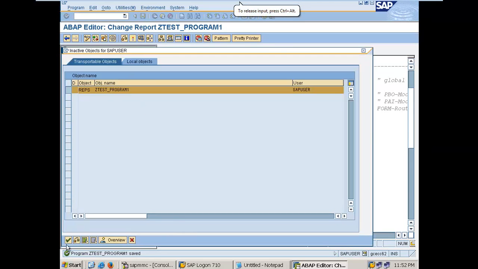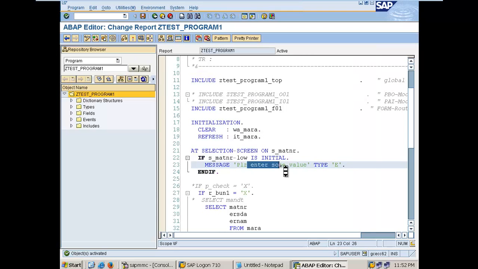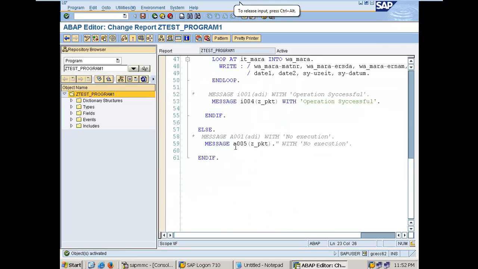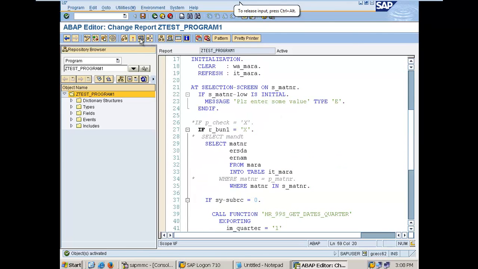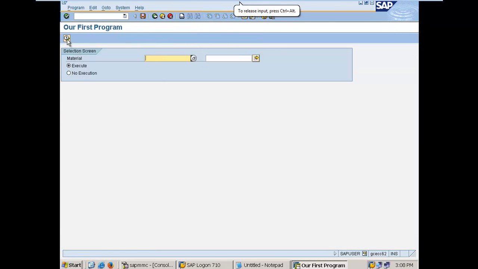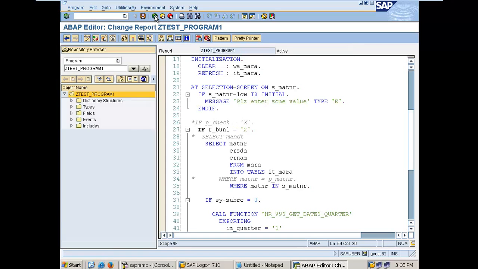There are various options of triggering the message, but why we recommend this is related to translation and also coding standards. Execute this and then try to execute again. It says please enter some value here. What exactly does it do? It triggers this event, and then it validates whether there is a value in low or not.